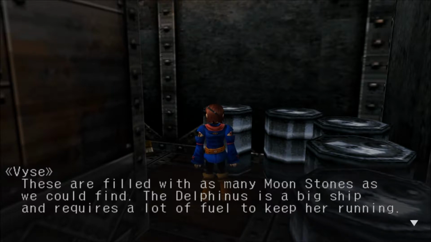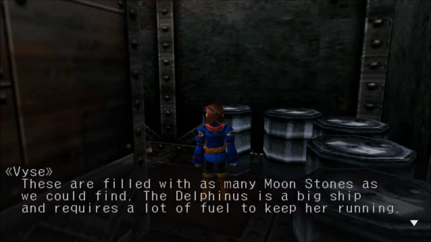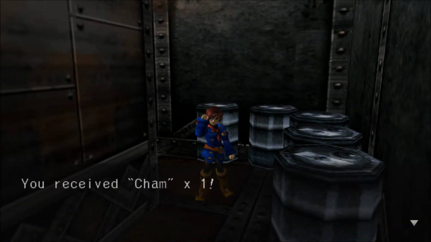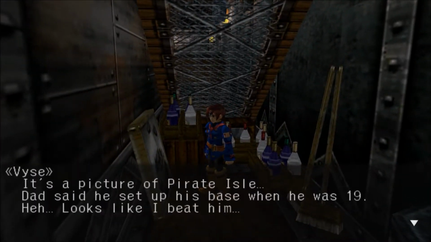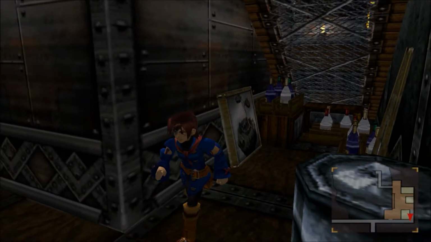What the heck? These are filled with as many moonstones as we can find. The Delphinus is a big ship and requires a lot of fuel to keep her running. Apparently not, because I was sailing around the world like 10 times before I got here, so... Apparently it can take a lot of fuel and it never runs out. It's a picture of Pirate Isle. Dad said he set up his base when he was 19. Heh, looks like I beat him. Huh, that's kind of nice, actually.